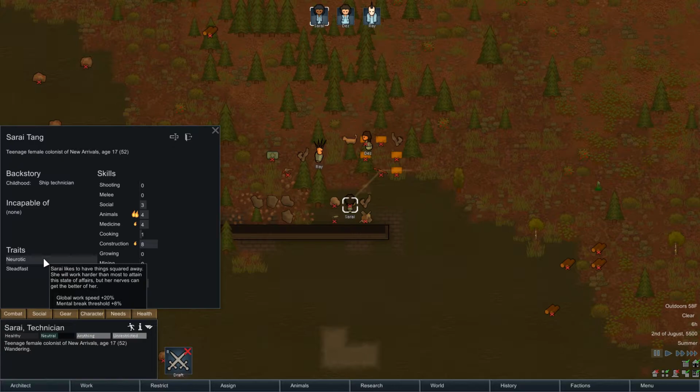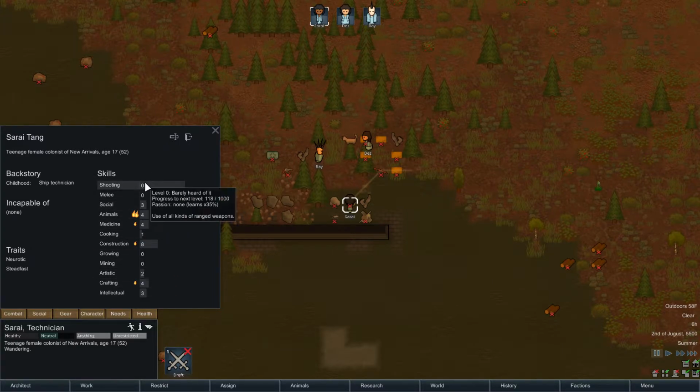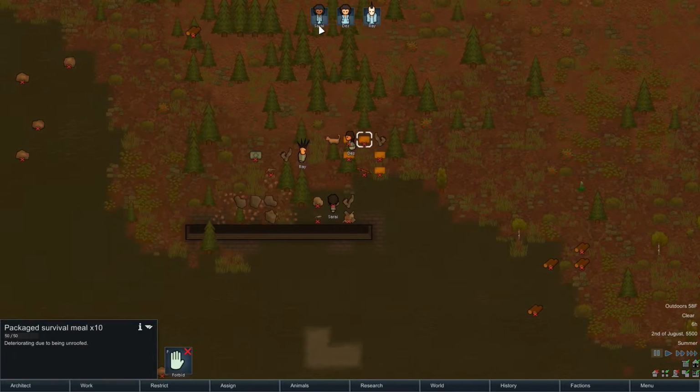So what we end up with is a 20% work speed boost. So that, I'm not going to complain about that. She's also a great constructor and has a passion for it. And has some other things going for her. Not much for the violence. Not much for the hitting and the shooting, but at least she can do it.